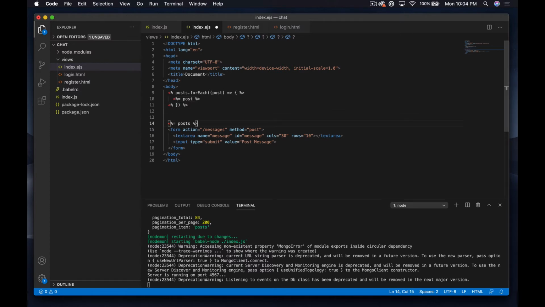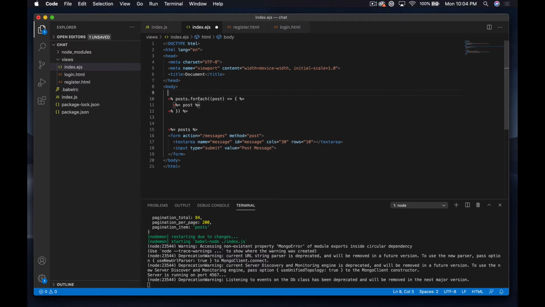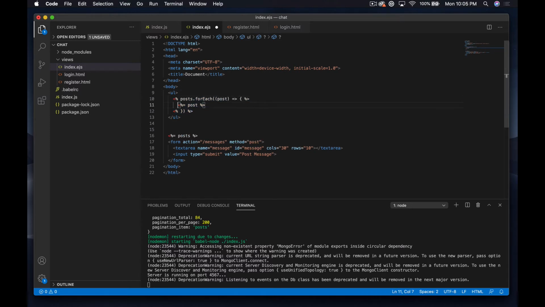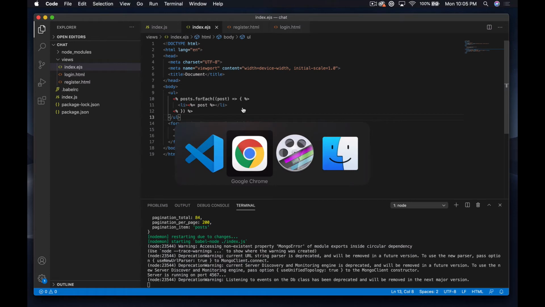So then it looks like what we can do is just say post here. And I'm going to go ahead and first of all, let's do this. Let's say an unordered list, start that up here. And then for each, let's see, can I move that up? Yep, there we go. So for each one of these, I'm going to create a list item and put the post in it. And let's just see what that prints out. It may still be kind of like just an object thing, but let's see.